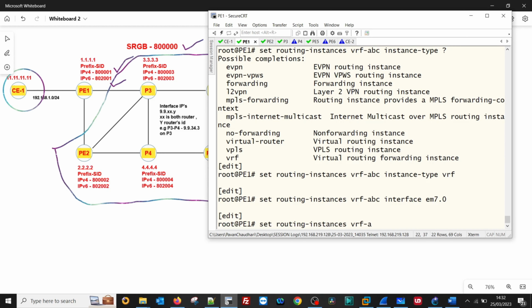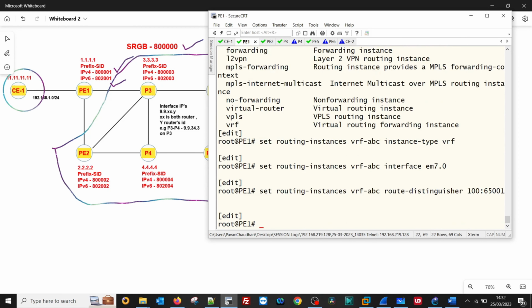Routing-instances VRF-ABC route-distinguisher, let's say 100:65001. Let's configure the route target.